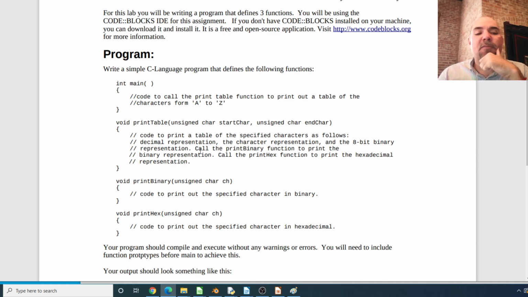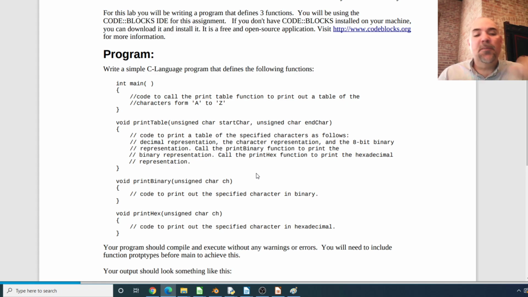And then the print table function, basically you pass in a start character and an end character. When you pass in that start character and that end character, it's going to then create a table, which we'll look at in a second, and print out the decimal representation, the character representation, the 8-bit binary representation, and the hexadecimal representation.